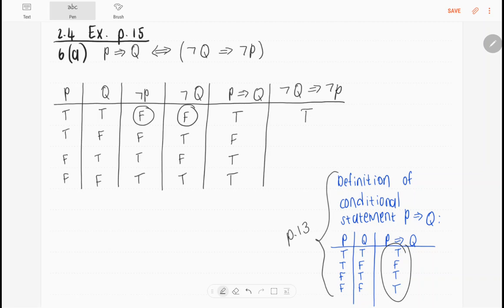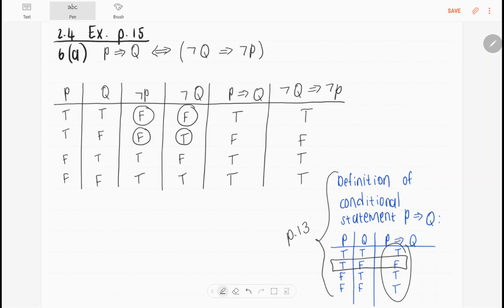That is true. In the second row, we have true implies false, which is false. It corresponds to the second row in the definition of a conditional statement. In the next row, we have false implies true, which is true. And finally, true implies true, which is true.